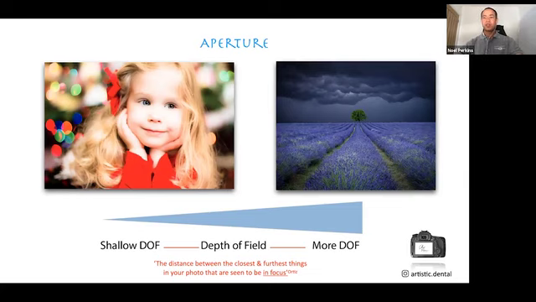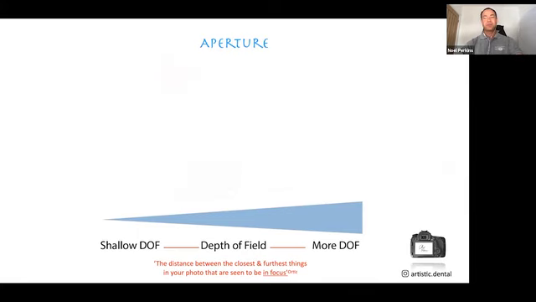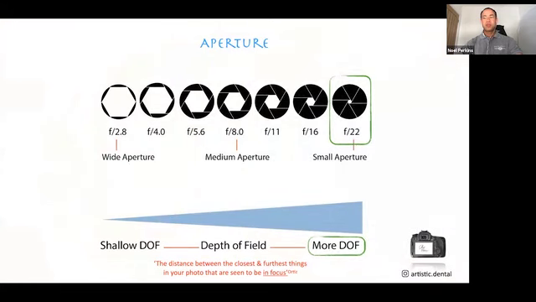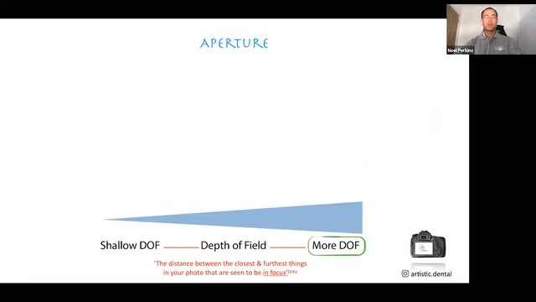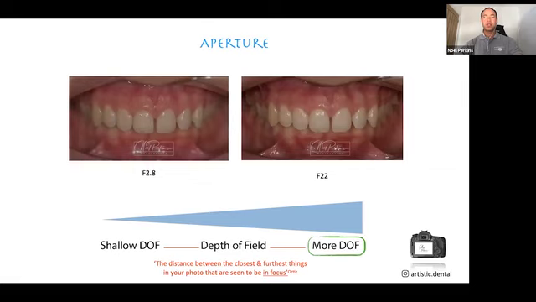If we look at landscape photography, when you want everything in the image to be in focus from front to back, then you need more depth of field, so a smaller aperture. So in dental photography, we need to be using apertures around f22 to give us more depth of field. If you look at these two dental photographs, I've shot one at f2.8, and in this one, if you look at the periphery, you can see that's all blurry and out of focus here and here. If you look at the image on the right, shot at f22, then most of this image is in focus, which is what we're aiming for when looking at intraoral photographs.